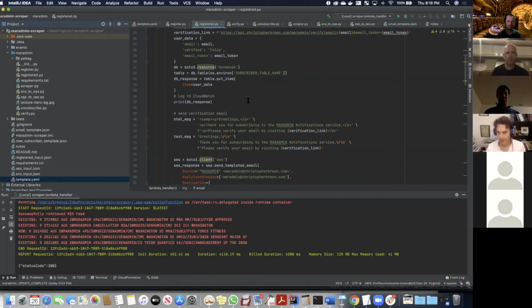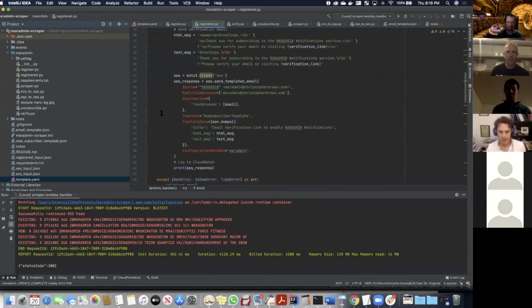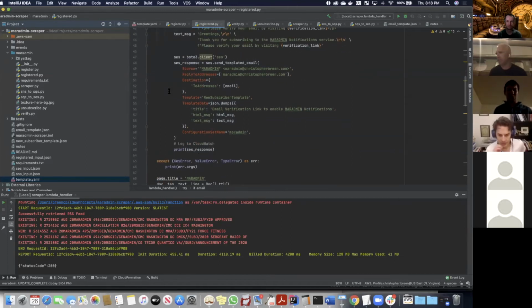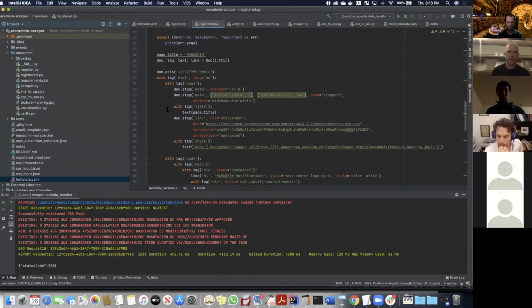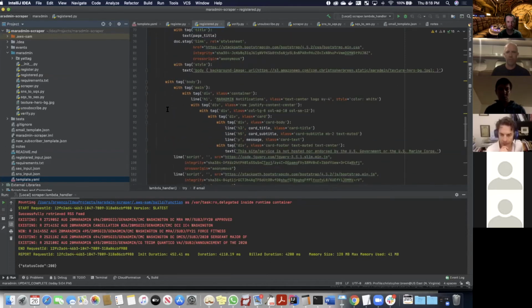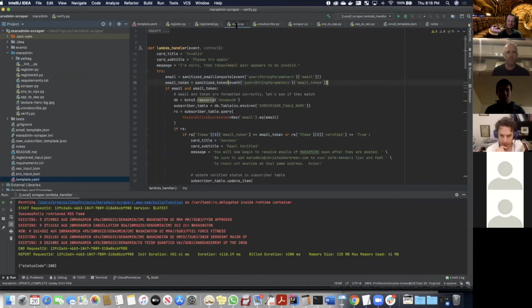So you do have to be careful with what you log there, like our first speaker hinted to earlier. And then we use the SES, the simple email service from AWS to send out that verification email. And then here we've got another web page that tells us that, okay, you're registered, look for the verification.